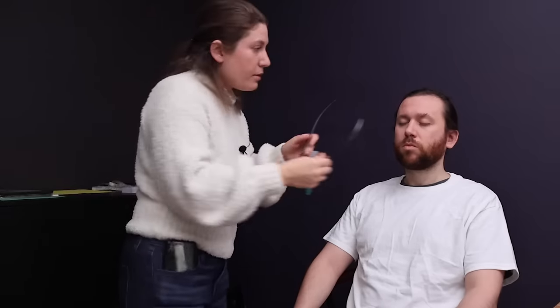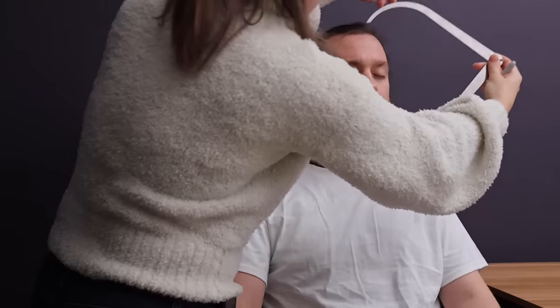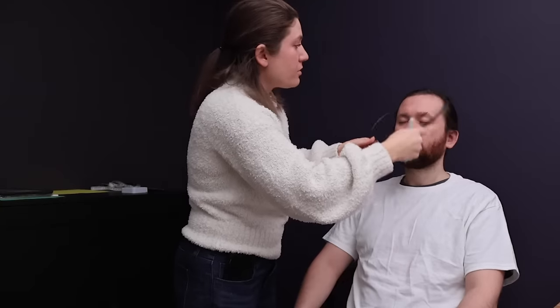Slight asymmetry there, so marking first the left side. For the right. Okay. I'm going to go from top to bottom here. Some asymmetry there too, so marking first the left side. Only about a millimeter difference there, so not a major difference.